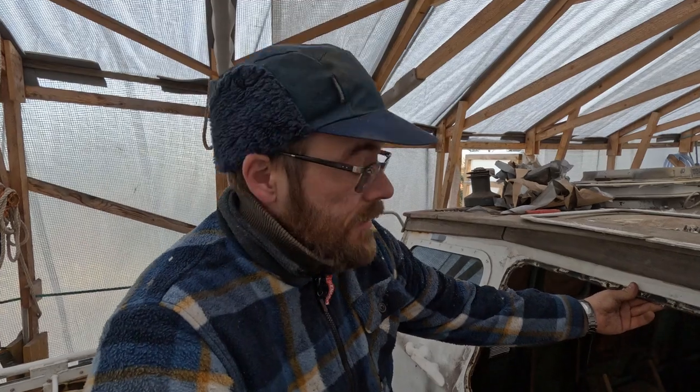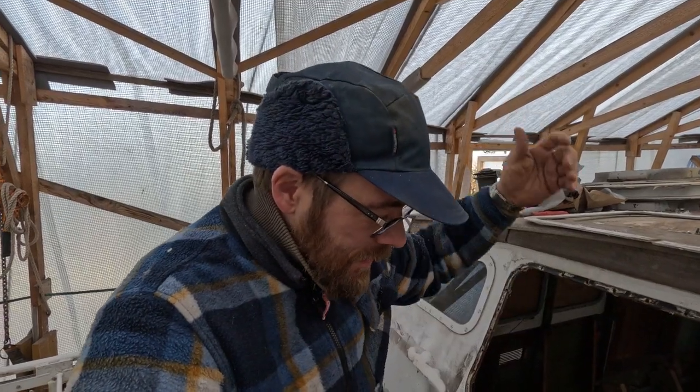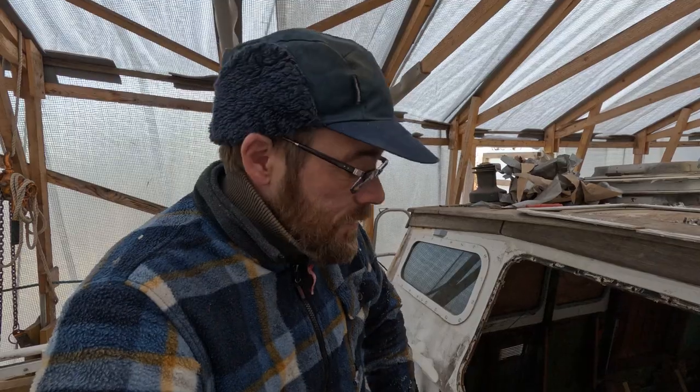We did need to change the glass anyways, make a new piece or get a new piece made, because there were some flaws in it, but I would like to have had the old piece to measure from. But oh well, that's the way it goes. Now we'll move on to the smaller windows and clean it up down there.